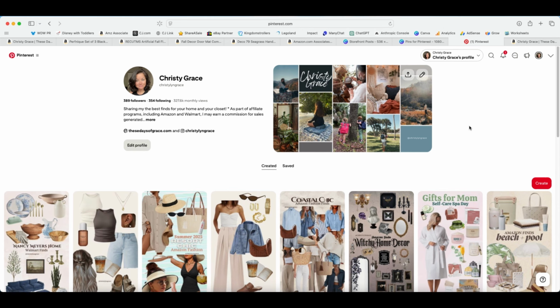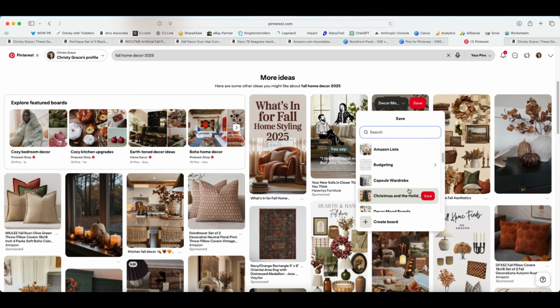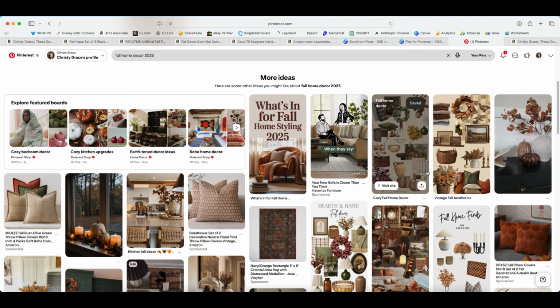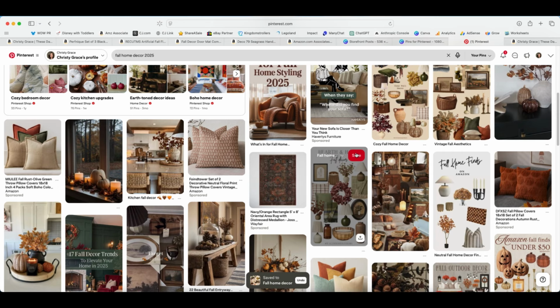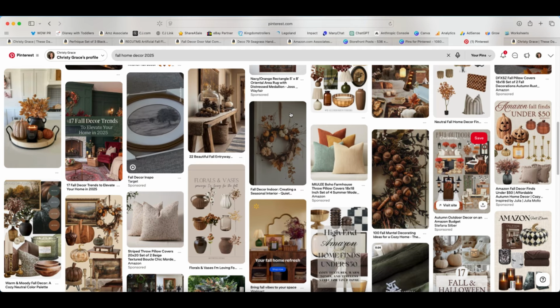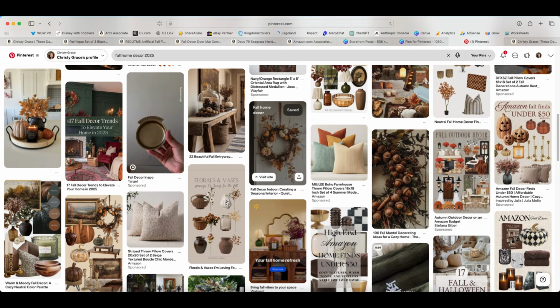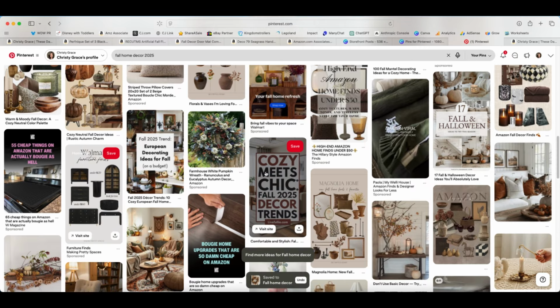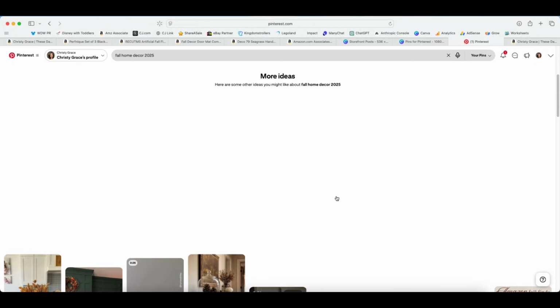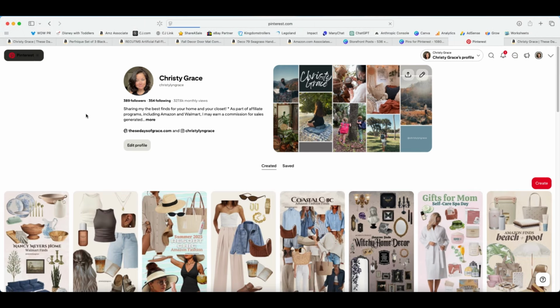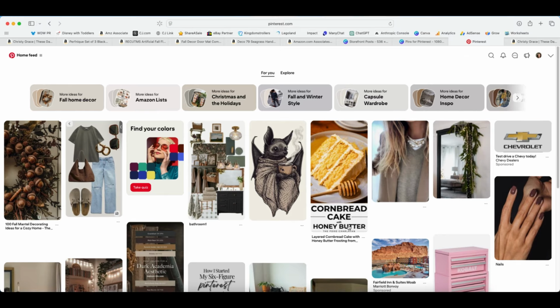So I know there are concerns about getting flagged for spam on Pinterest, and it can happen. And when it happens, there's no going back. So in order to avoid that, after I have done my pins, I go back to that same topic and pin some more ideas that I like. I love these pins. These all look better than the one I created. And I'm just going to add these all to fall home decor. I like to pin other people's pins. That way I am not spam. I'm actually just sharing inspiration. I can also just go to my home feed and add things to any of my lists here as well.